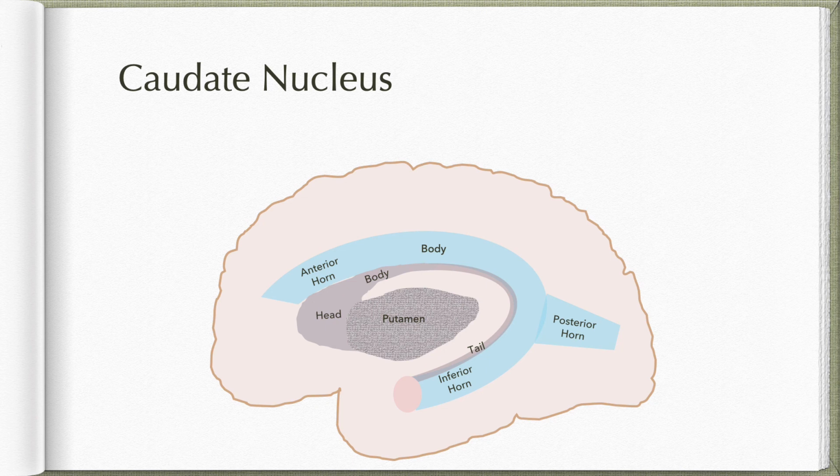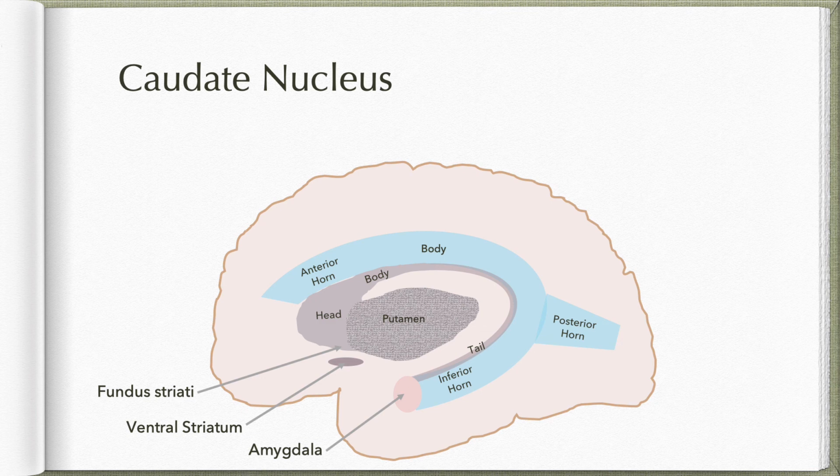The caudate nucleus and the lentiform nucleus are elsewhere separated from each other by the fibers of internal capsule. But in the anterior-most part, on the ventral aspect, the head of the caudate nucleus is continuous with the putamen. Now that part is known as fundus striati. Below this fundus striati, there is a collection of grey matter. Now that is what is the ventral striatum, made up of nucleus accumbens as well as olfactory tubercle further below that. Tip of the tail of caudate nucleus is related to a collection of grey matter known as amygdaloid nuclear complex.